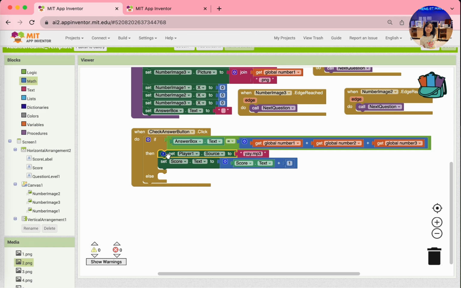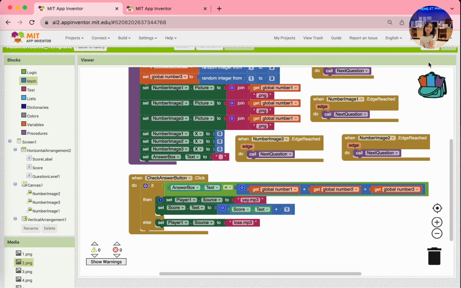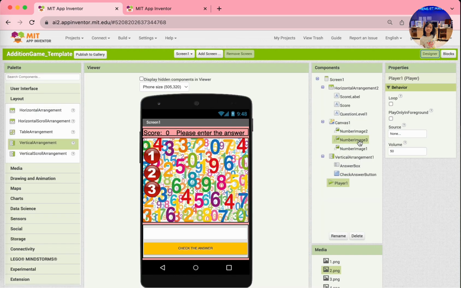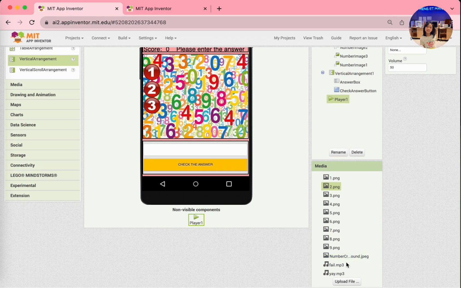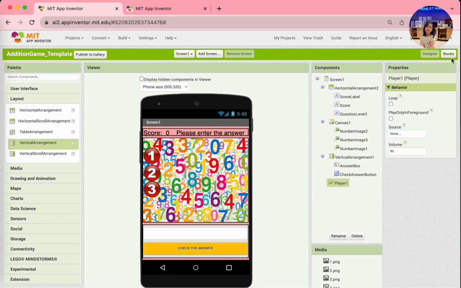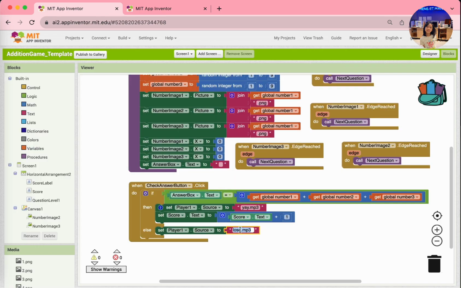So duplicate the set player source block and set it to a losing file name. Mine is this. Of course, you can't remember. If you can't remember it all, go to Designer and into Media here. Then you'll find all your sound names or your pictures if you want.